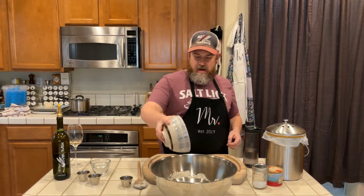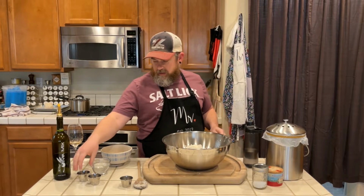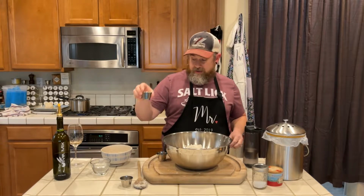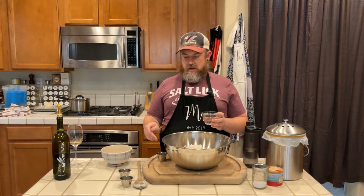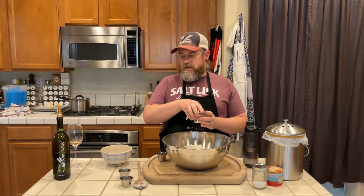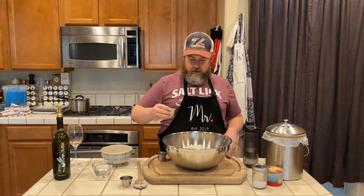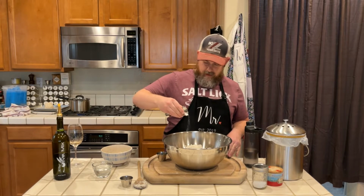Batch number 2 of bread. Each of these is scaled out to be about a loaf, by the way, of bread. Okay, so we're going to use salt this time. Do you remember what I said about the yeast? Don't mix the salt and the yeast together directly. So what I'm going to do is add the salt to the flour. Just going to sprinkle it over the flour there.